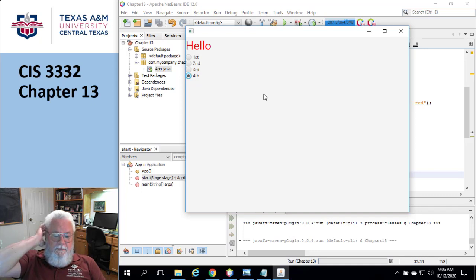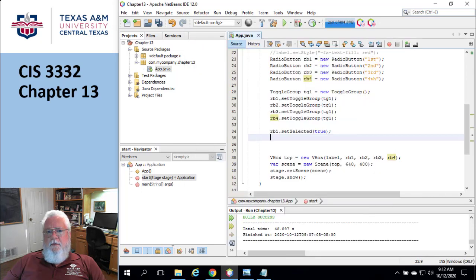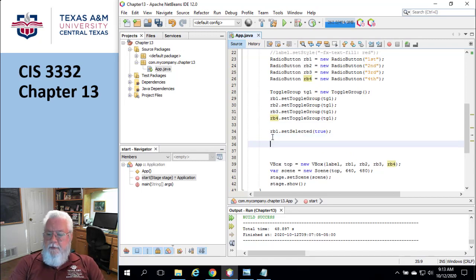Okay, all right. So how do you find out which one of these guys has actually been selected? So in my application, like maybe I have a button click or something, how do I find out which one is selected? Okay, so in order to test out my radio buttons, I need to have something, an event handler of some sort. So I'm just going to create me a button here. So I'm going to do button bn1 is equal to new button, and it's going to say something silly like click me.